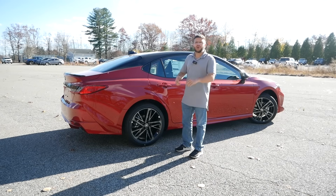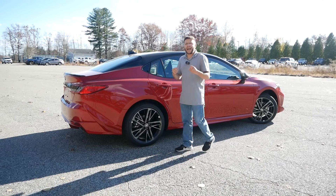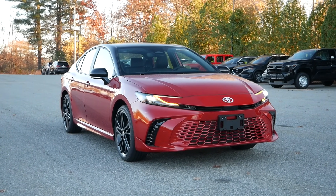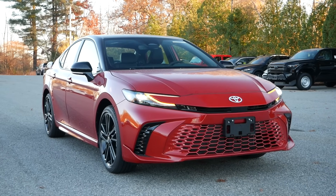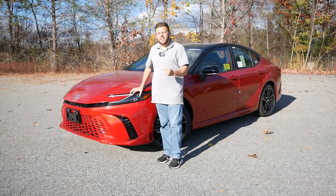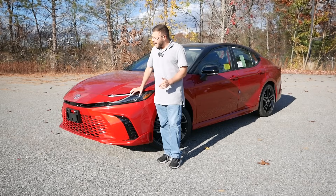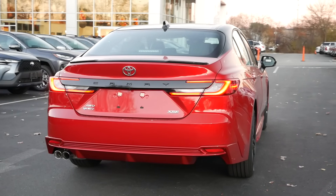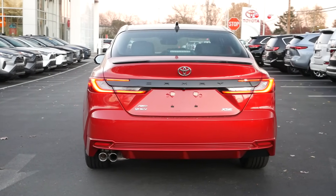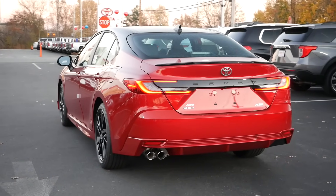It's a great value for a car that gives you luxury attributes at this price point. You can add all-wheel drive for an additional $1,500, which we have on our model today. It's really about the design and styling of the XSE that makes this car pop. To have this at $35,000 is quite remarkable — a lot of manufacturers have aged up their midsize sedans to target an older demographic, but Toyota is going in the opposite direction, and they doubled down for 2025.